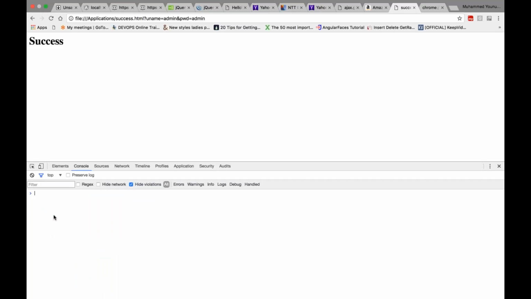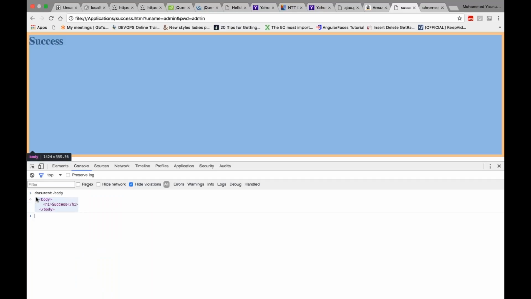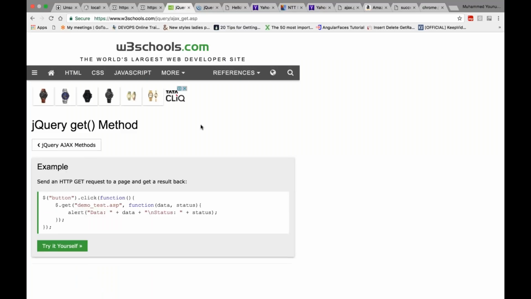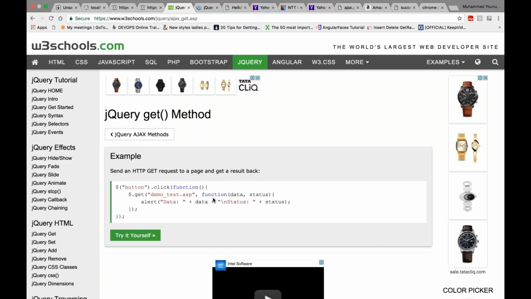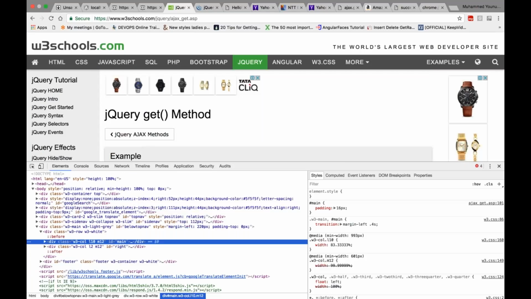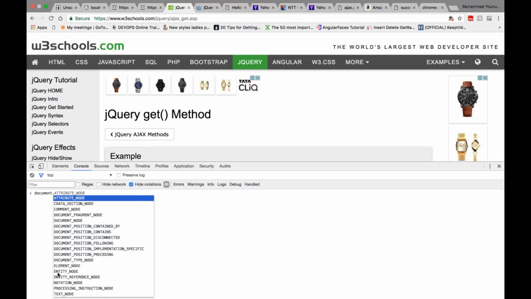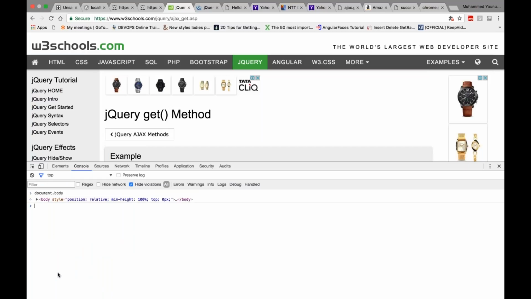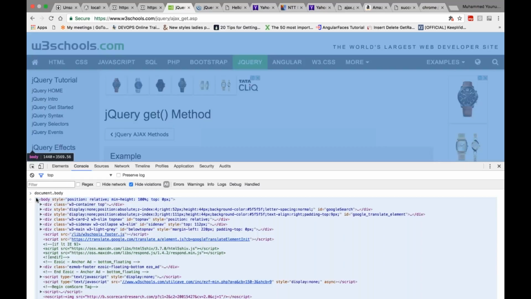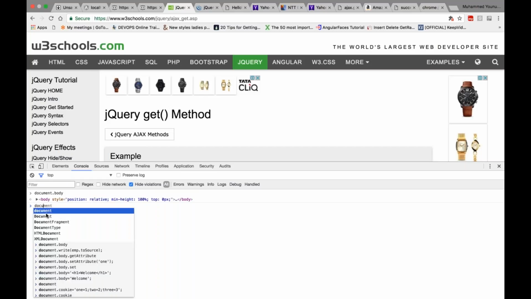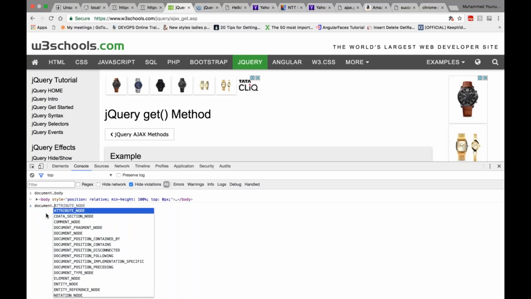Document dot body, whatever you have written in the body, everything will come over here. Not only here, anywhere you can access. So let me give one small example and get back to that. We'll get complete body information here. You can access any part of the code.